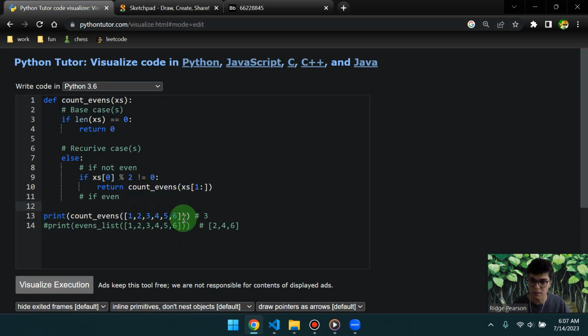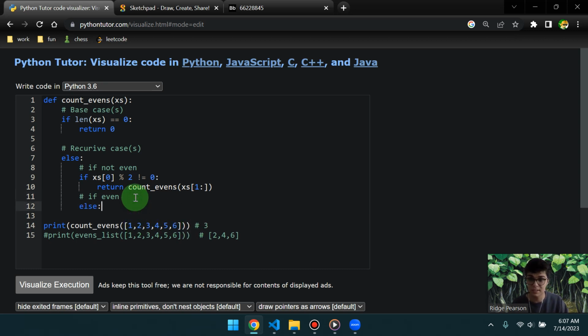And moving on here, this is if it is even. So if it is even, I'm just going to make that an else block. I'm going to be using this exact same return statement, except we want to count, right? And in order to count, we simply do +1. Now, that might look too simple or make absolutely no sense, but this is where Python Visualizer is going to come in handy and actually help us understand what's going on by stepping through our code.